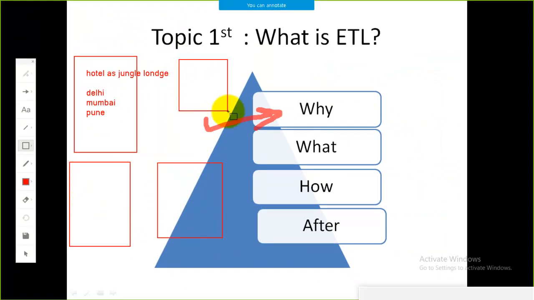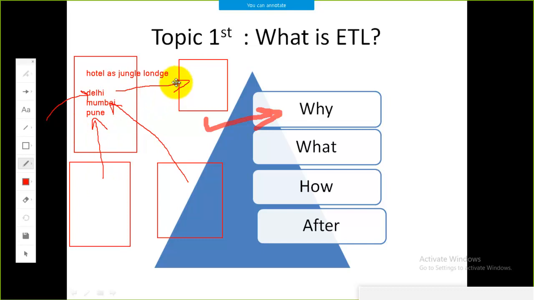So the details of the data coming inside Delhi city should be stored in one database, or let's say a notepad file. I'll not discuss databases right now, but let's say it is present in the store. We have stored the data for that city, and in the same way we have the data for Mumbai city and for Pune city, right?